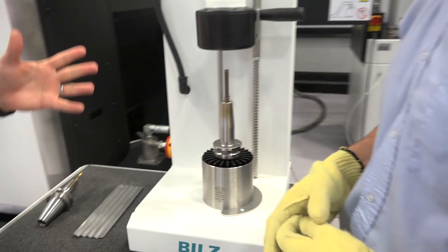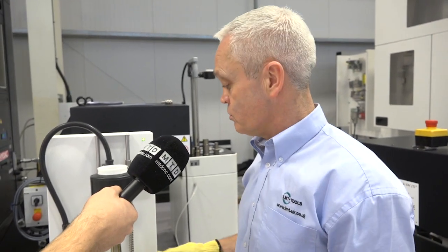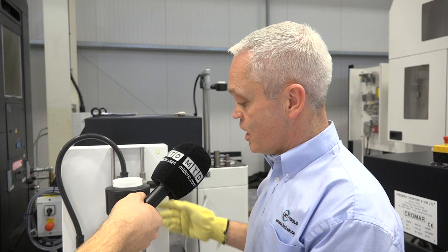And it is straightforward, it is simple. It's a smaller unit than we'd normally expect from Biltz. Does that mean it's more cost-effective? It is very cost-effective, and at the moment we do have a promo on this machine to encourage people who are interested to move from collet chucks into the shrink. You can have this machine with the adaption to suit your spindle and three standard holders for a promo price of £1,995.